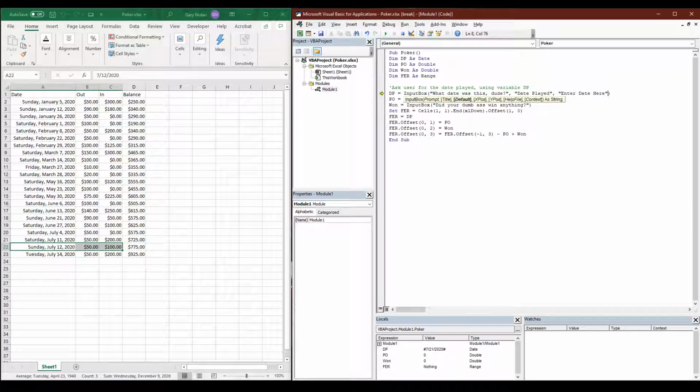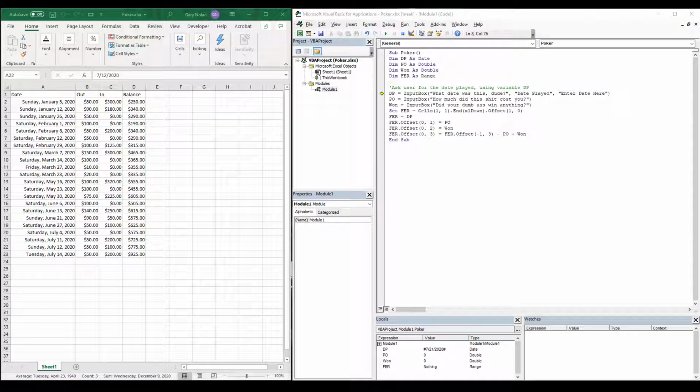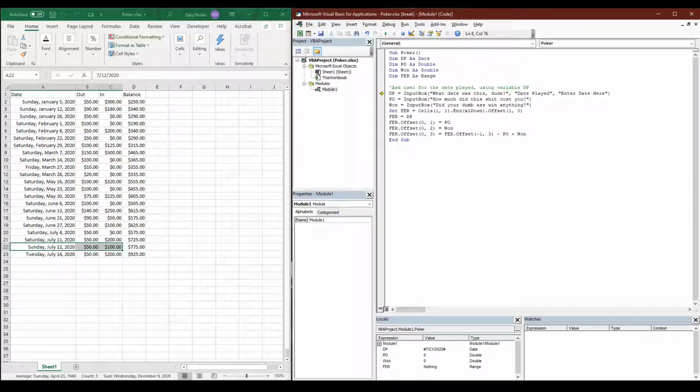All right. Now this X position and Y position, you can tell it where you want the box to open, but we won't get into that. For the most part, you're always going to want it to open in the center of the screen. And then help file, if there were a help file, you could put a link to the help file there. And then context, well, it's like if there's an ID number for a context file, we don't really use that, so we can ignore that. Anyway, let's do this line again.